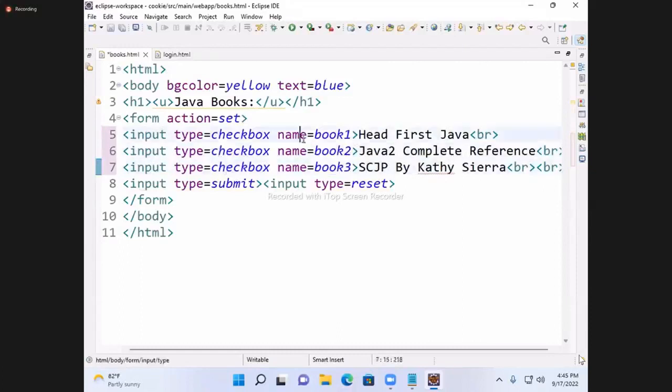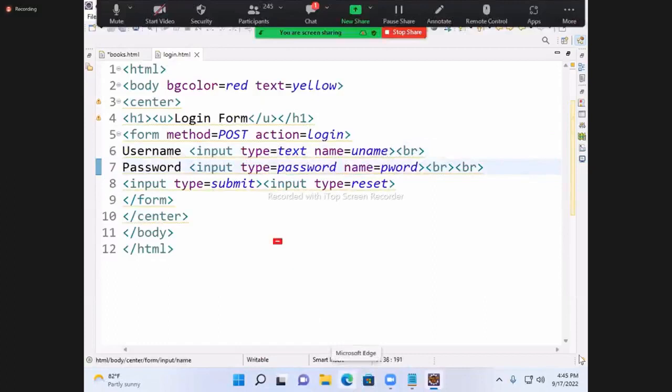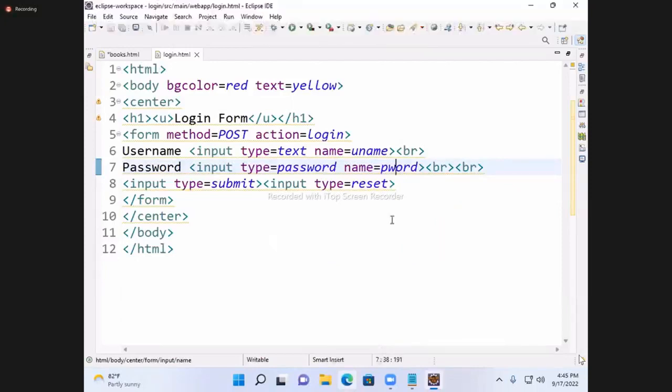Every text box and password box has a name too, but for the text box and password box you type the value here. But for a checkbox you select, so which value is transferred? That's why we give a value in the program.